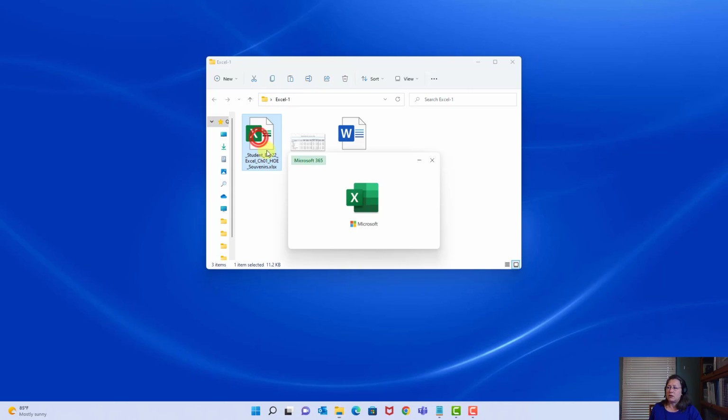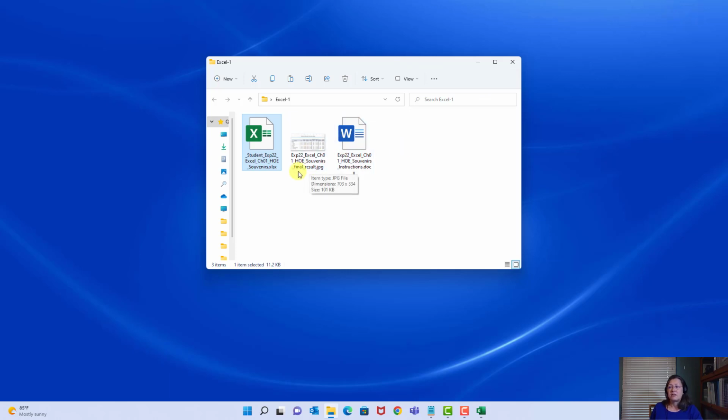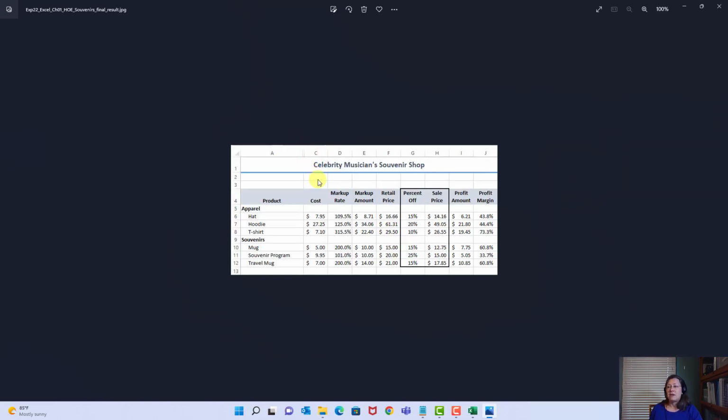But you noticed when I open it again, it looks very, very plain, right? So we're going to do a lot of formatting and fill in these blank columns. But I want you to notice how plain it is because I want to look at the second file. This is a picture. When we were studying Word, the pictures were to insert into our document. You can certainly do that in Excel, but the reason they provided this picture is that I'm going to double click it because this is what it's going to look like when we're done. That plain Excel spreadsheet is going to look like this.